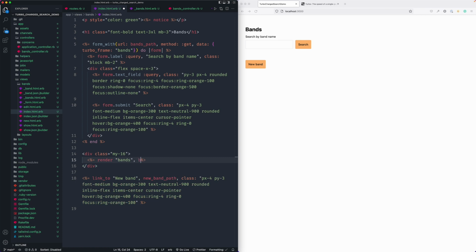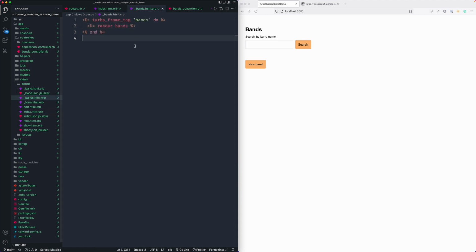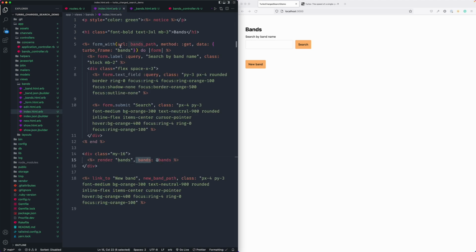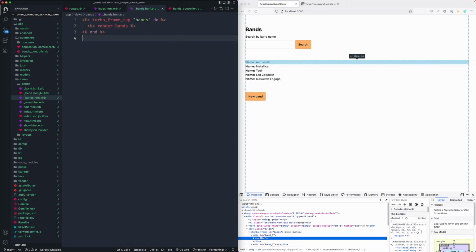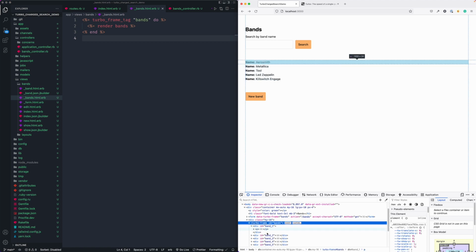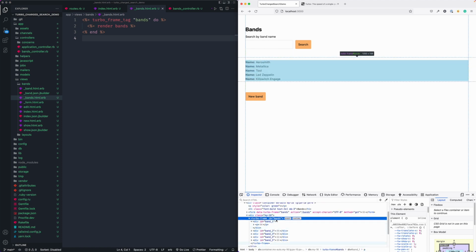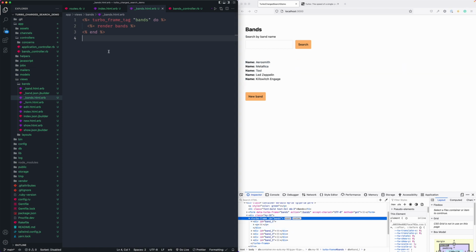We'll pass in the instance of bands. So this is coming back from the controller in this case. So we'll get bands, and then we'll go into that partial. We have that instance as the local variable, which is right here, and we're able to loop through it, just the way the magic of Rails works with the conventions it's got. So now we get this turbo frame tag that's wrapped around this entire partial. And we need it around everything because we want to re-render this list each time a new search is performed coming up. So the way that's going to work is just replacing that list, so to speak.